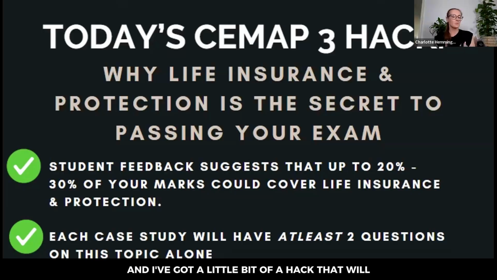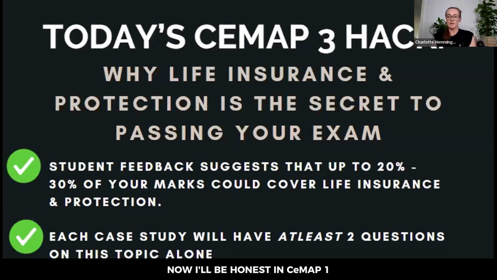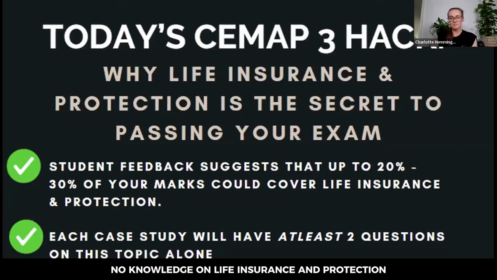And I've got a little bit of a hack that will help you figure out all the right answers for these questions. But the feedback is that each case study will have at least 2 questions based on life insurance or financial protection. Now, I'll be honest, in CeMAP 1, you can get through it with almost no knowledge on life insurance and protection, and that's absolutely fine. Obviously, with CeMAP 2, it's a little bit different. You have a whole life insurance and protection unit that you have to pass. But with CeMAP 3, they almost step it up a notch.